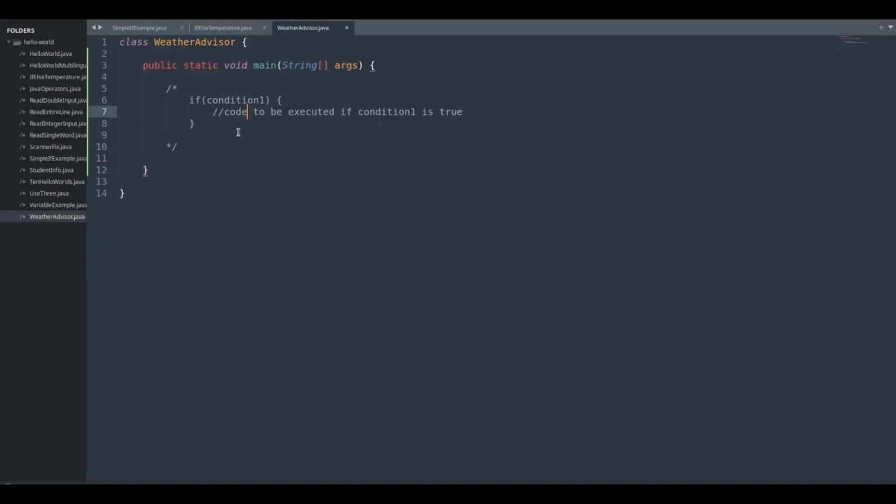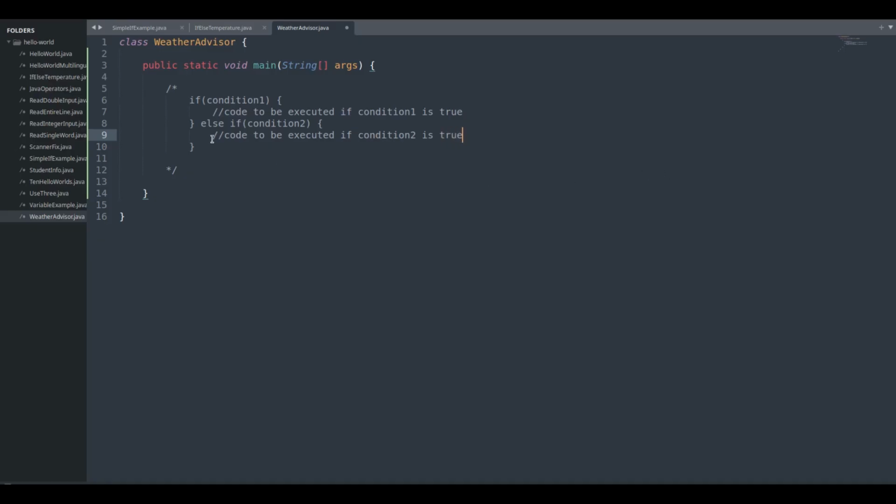It's supposed to be code, sorry. Then we can add else if there, because this is now what we are discussing. In else if, we're going to have condition 2. So in condition 2, the code to be executed if condition 2 is true.